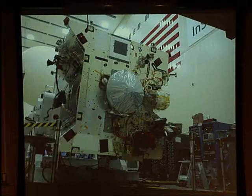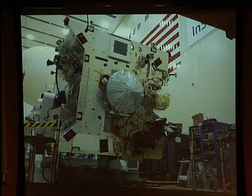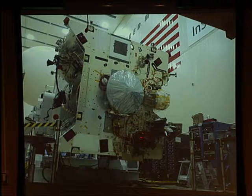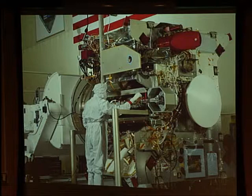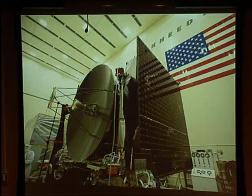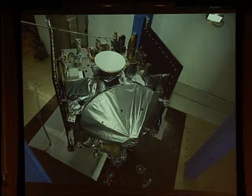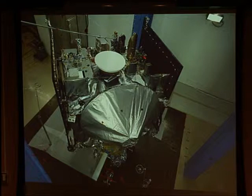Here are pictures of the spacecraft being built and integrated. The full spacecraft shows OCAMs — POLYCAM, MAPCAM, and SAMCAM — alongside OTES and OVIRS. The CCM computer control module is below deck. The MIT REXIS instrument mounts separately, and the laser altimeter will be delivered and installed later. The spacecraft is shown here going into acoustic testing, with MLI thermal blankets, and the full instrument complement visible. That's the end of the talk — if you have any questions, please go ahead.